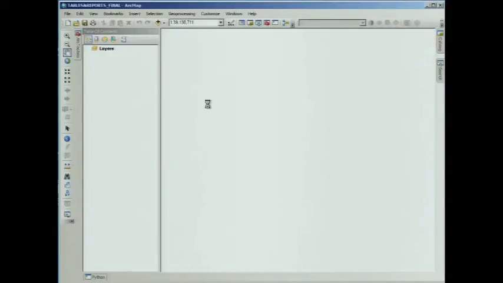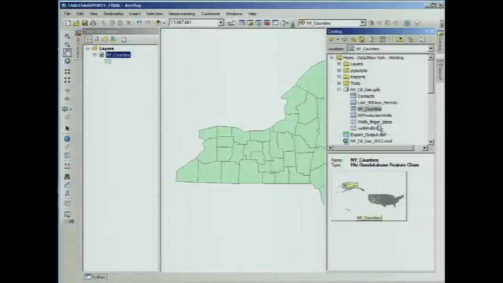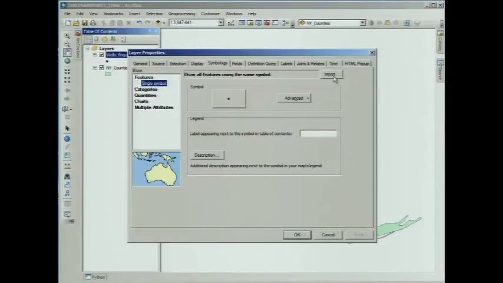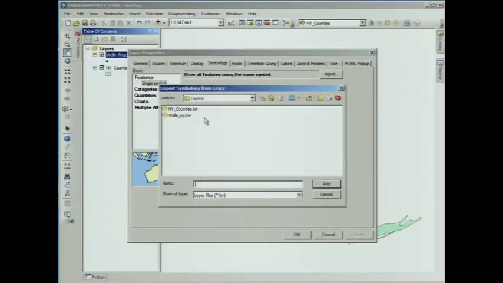So let's bring in the counties, and this is the state of New York and all the counties, and also we're going to bring in an area with a lot of wells, oil and gas exploitation, so we have those fields. And so let's work on the symbology. Let's go to the properties. Everybody knows this, so you go and import your data. We are doing it with wells.